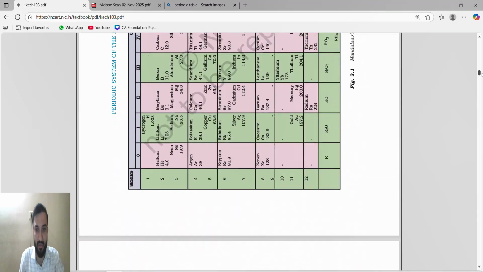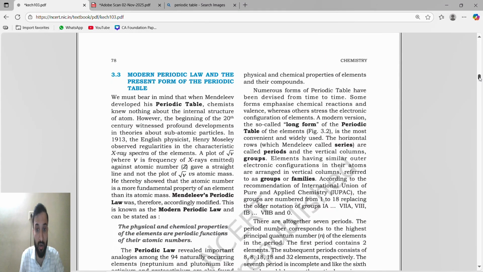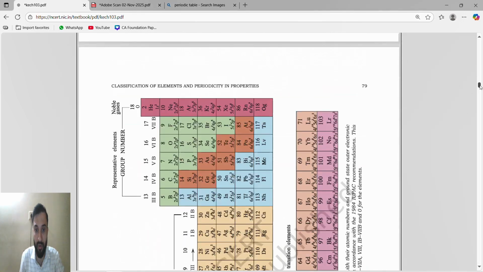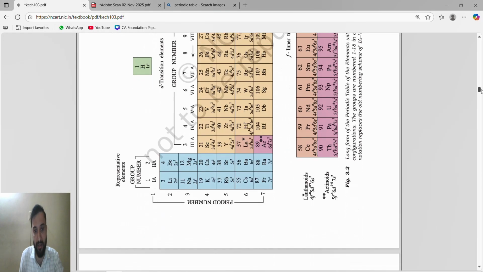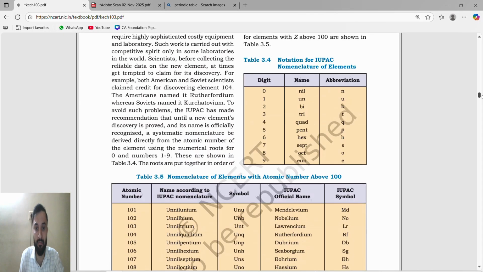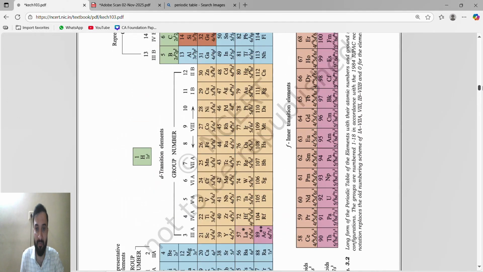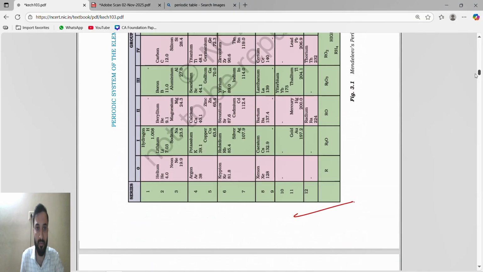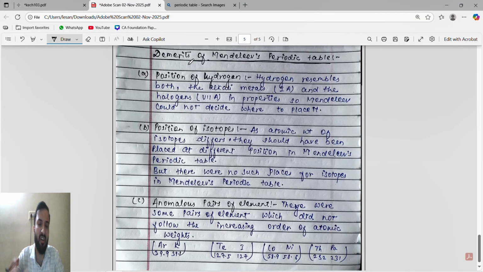ठीक है, so today we'll study till here, Mendeleev's. In the next class we'll continue with the modern periodic table and then nomenclature. भैया देखो, मॉडर्न पीरियोडिक टेबल कैसा लग रहा है, उल्टा लग रहा है सर, लेकिन बहुत अच्छा लग रहा है। And this is like nomenclature, very easy nomenclature. I will tell you how to remember the IUPAC nomenclature names also, with tricks. Okay, sir.